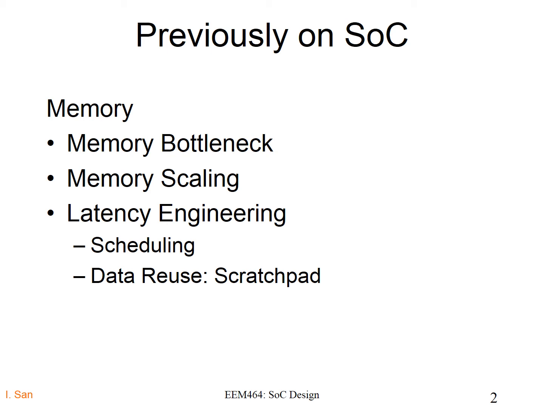We looked at scratch pads, and we looked at a motivational example in order to understand how a scratch pad optimizes our application. This is like a local memory. You can just attach a local memory to your system and put some of the arrays in this local memory. Then you can decrease the amount of memory references you have when you compare with the original one.